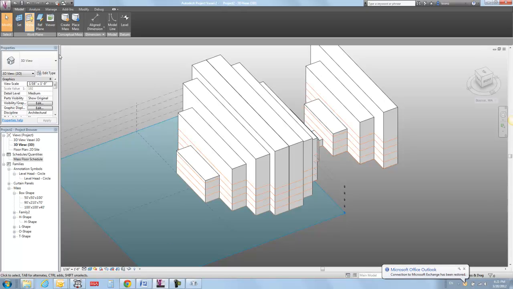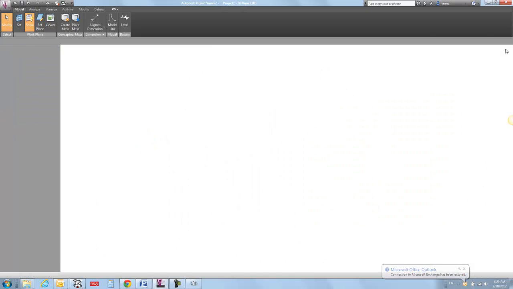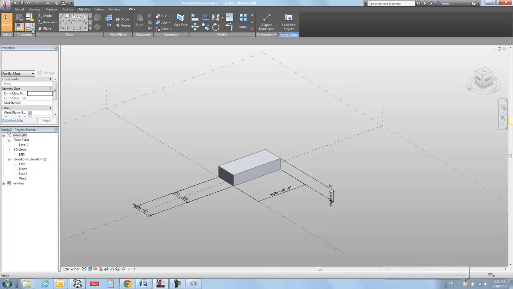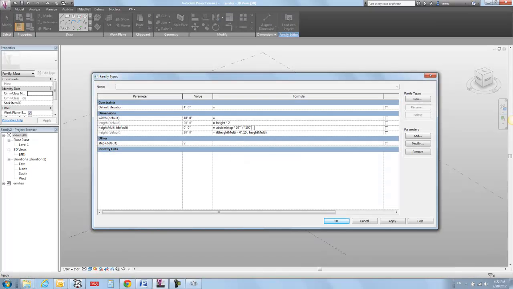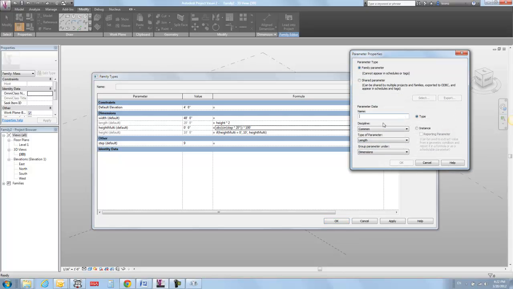So what I can do is go back to my formula that I was looking at over here, and start isolating variables. For instance, maybe I want to isolate the 100 feet, which is sort of a big multiplier that I use to drive all this data. So I can add, let's call this scale, because this is going to scale my entire project, right?